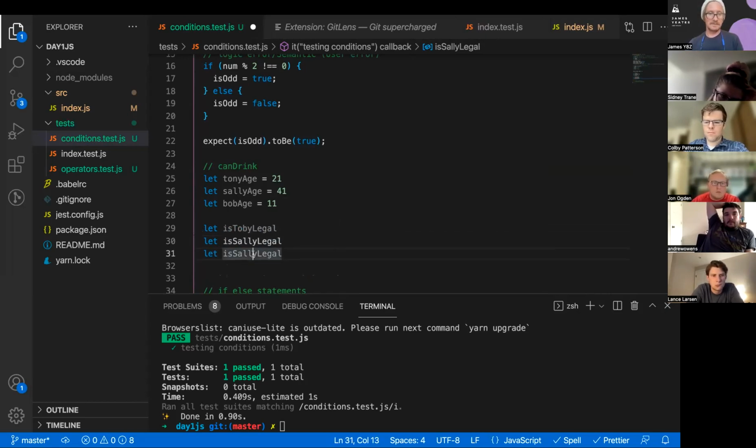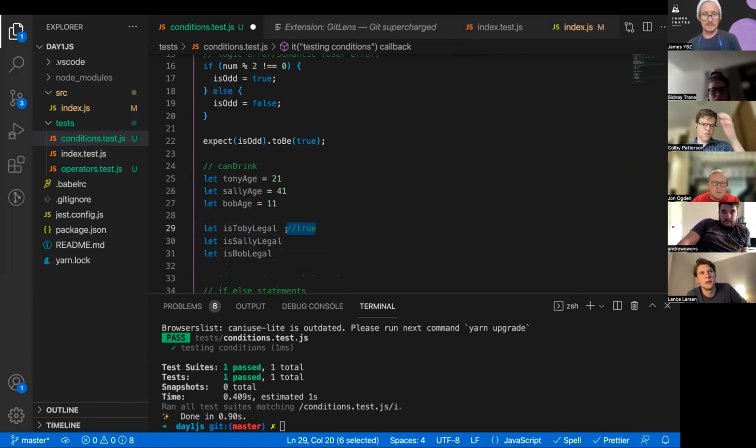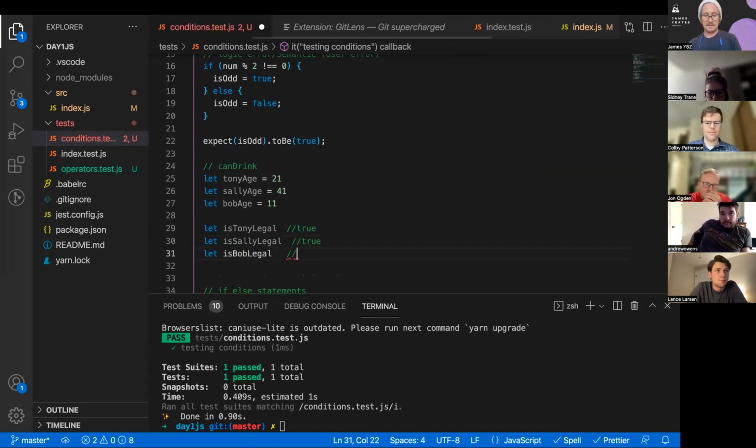And is Bob legal? Now, I'm not trying to be confusing, we know this should be true. Do you mean Tony and not Toby? Yes, Tony. Thank you. That should be true. This should be true. And this should be false.